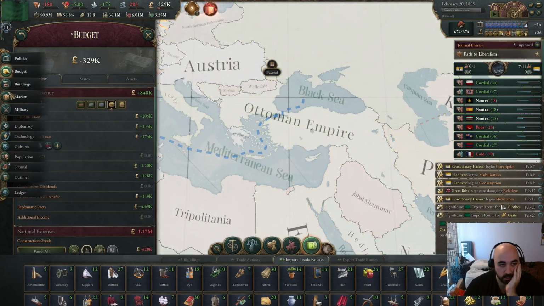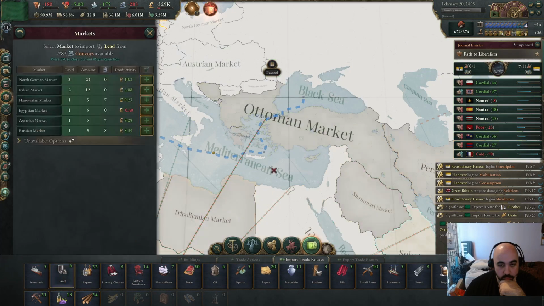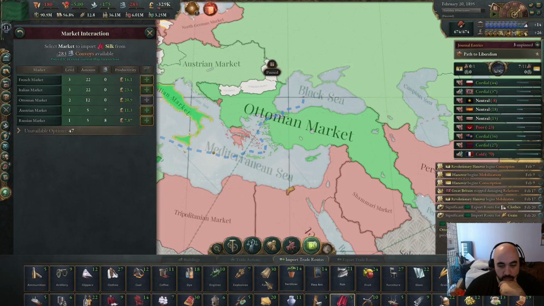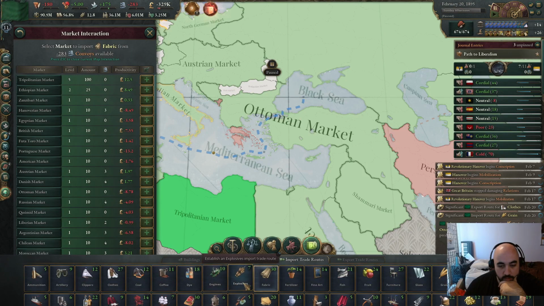And we can take a look at our market. What's really expensive? Lead, silk, grain, wood. So we'll import lead from them. No, can't. Silk from them? Yep, we can. Grain, we are already importing. Fabric, I think we can't do it profitably. Wood. Where's softwood?